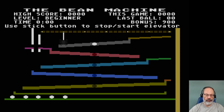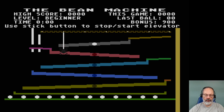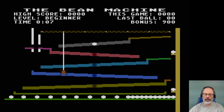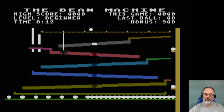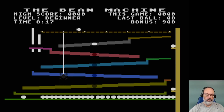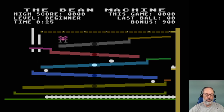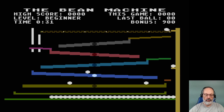Okay, I move the pivot up and down. I start the elevator with the button, I believe. Oh, okay, I see. You can rotate the platforms, that's what the instructions were literally describing. So there's a conveyor belt on the, oh, they don't get off on the, what happened there? Oh, I see, when the balls hit the platforms, they tilt a bit. Interesting. And then there's Mr. Bounder, jumpy guy.